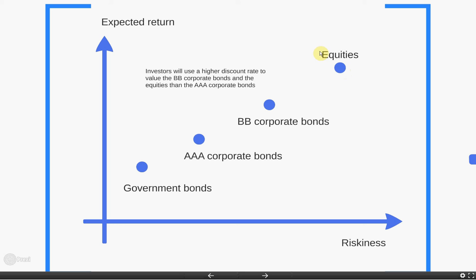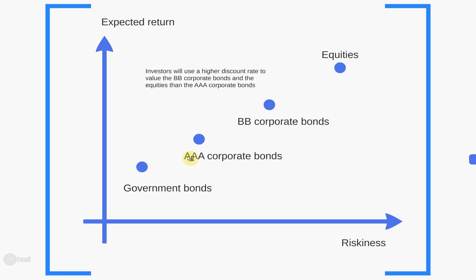With equities you have no guarantee at all of cash flows. If the company goes bust, you get nothing; bondholders receive money first, and equity holders just receive what's left over. But the flip side is that equities expect to get a higher return — when things go really well, you can get a really good return. If things go really well with a triple-A corporate bond, you still just get the payments you were guaranteed. So this is the essence of investment strategy: compare the riskiness of the asset against its return. A young long-term investor saving over 50 years for a pension might invest heavily in equities, while an insurance company paying short-term liabilities may invest more in government bonds or triple-A corporate bonds.